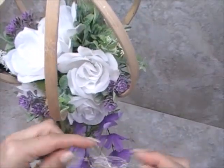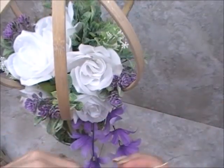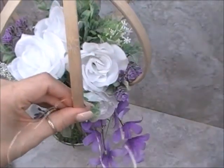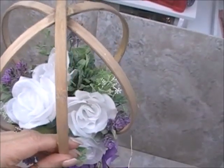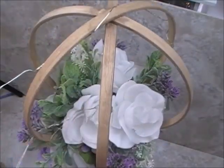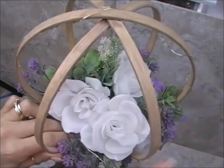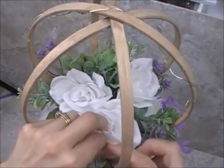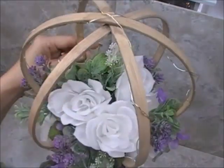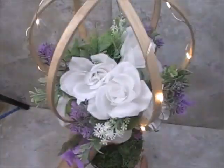So now we're going to work with the lights. The lights are not long enough to go over every embroidery hoop. It really only fits over two of the hoops. So I start twisting my wire around the very outer embroidery hoop, the main one that goes over the whole piece of the sphere, so to speak. You can see now at the top, I'm winding it over that very outer one. Then as I come around, I wind it down to the other side, wind it through some of the greenery, and then go back over whichever hoop I want to cover. I end up doing the two outer hoops and the inner embroidery hoop has nothing on it, but it looks perfectly fine going over two hoops. See, it looks really pretty.